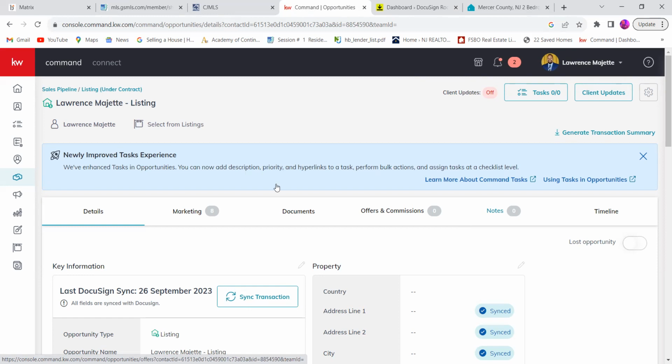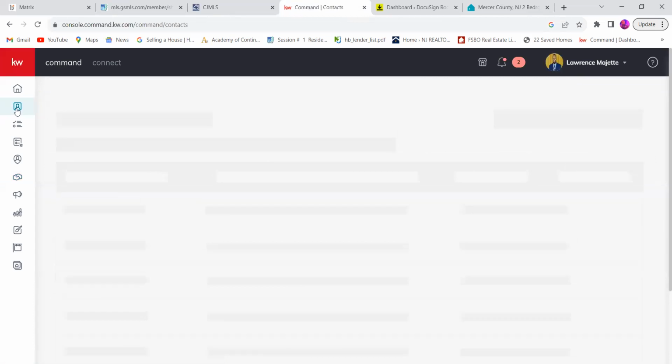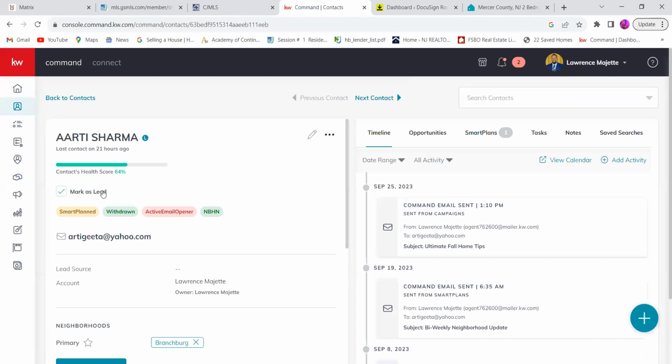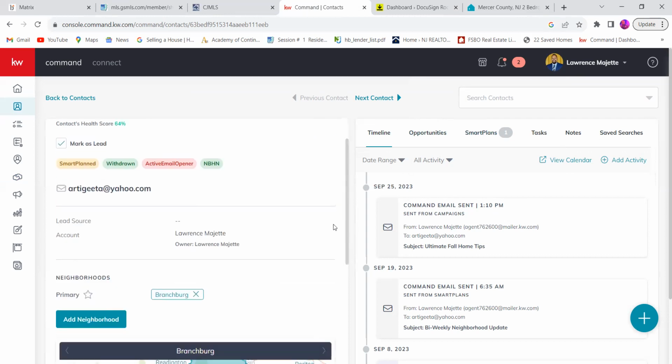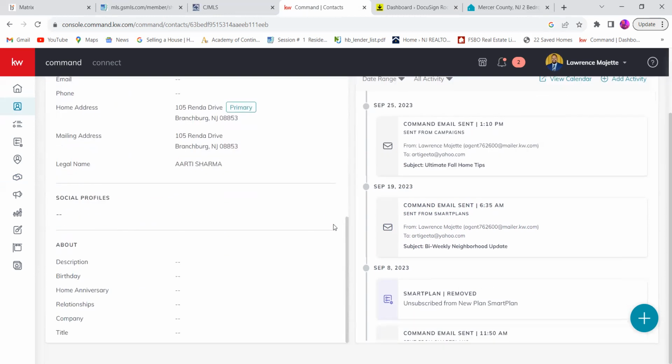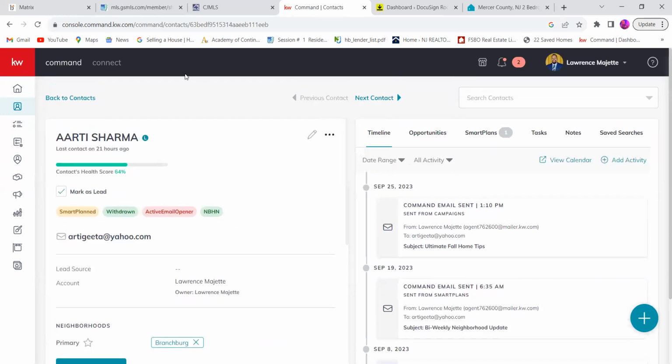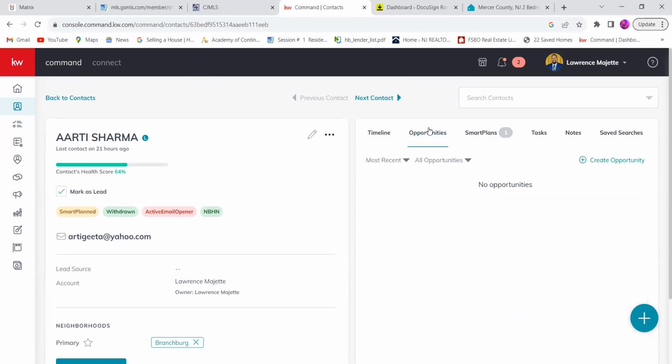right? So even if I went through my contacts, here, let's try this. If I go through my contacts and I click this person, right? All this stuff pops up, but I can see them in my pipeline. Well, it's easier the way I did it. This is a little extra, but you get the gist of it. I got it. Yeah. But here it is, opportunities, right? This is how you would get to it. I don't have an opportunity created for them, but if I did, everything for them would pop up here.